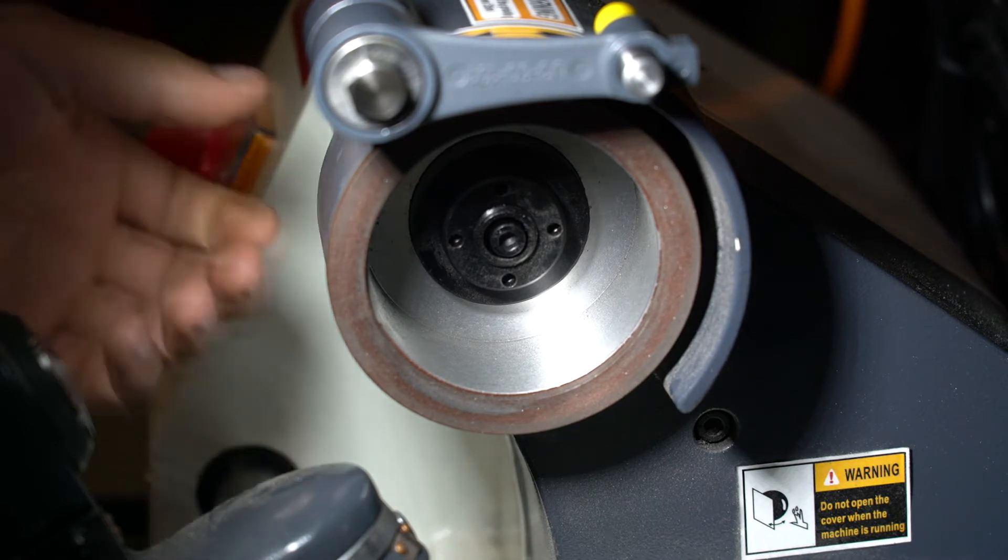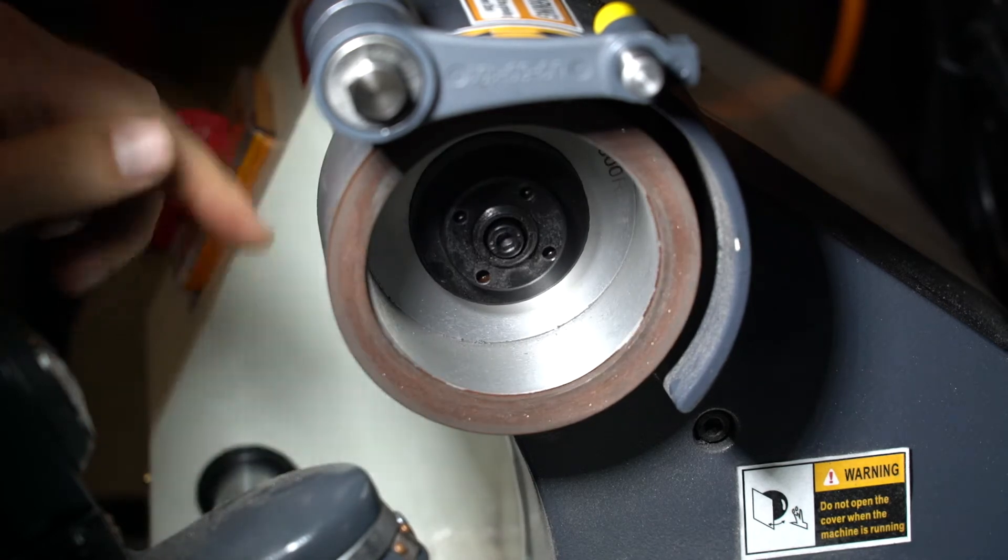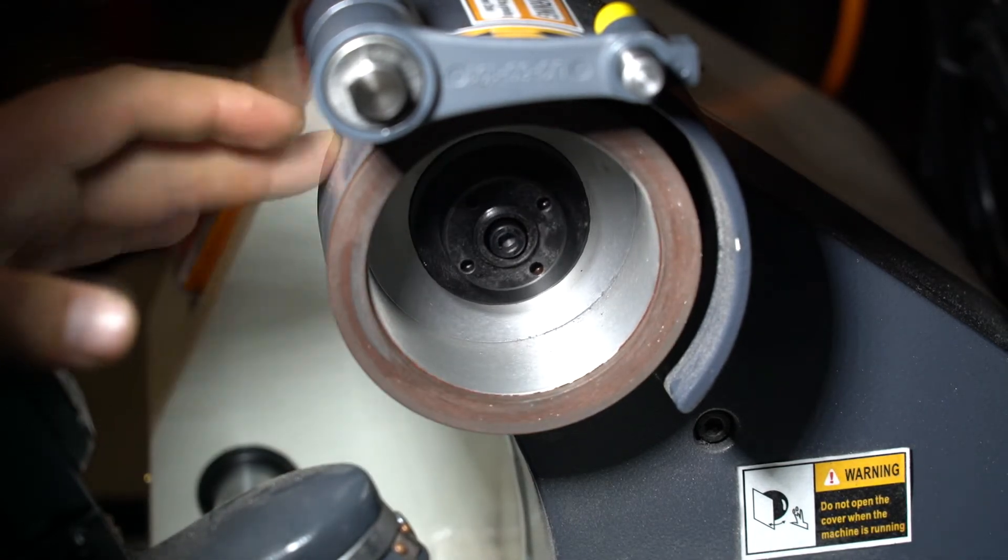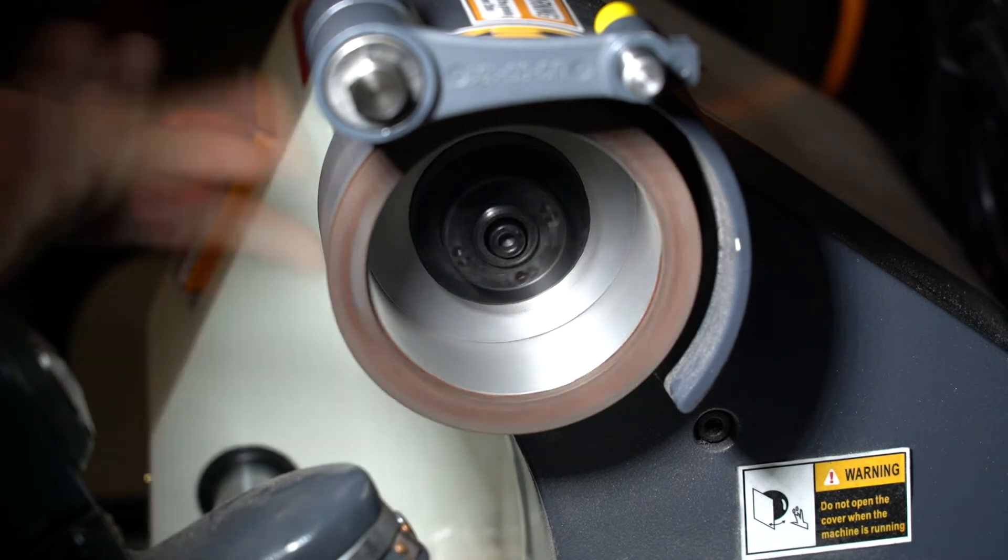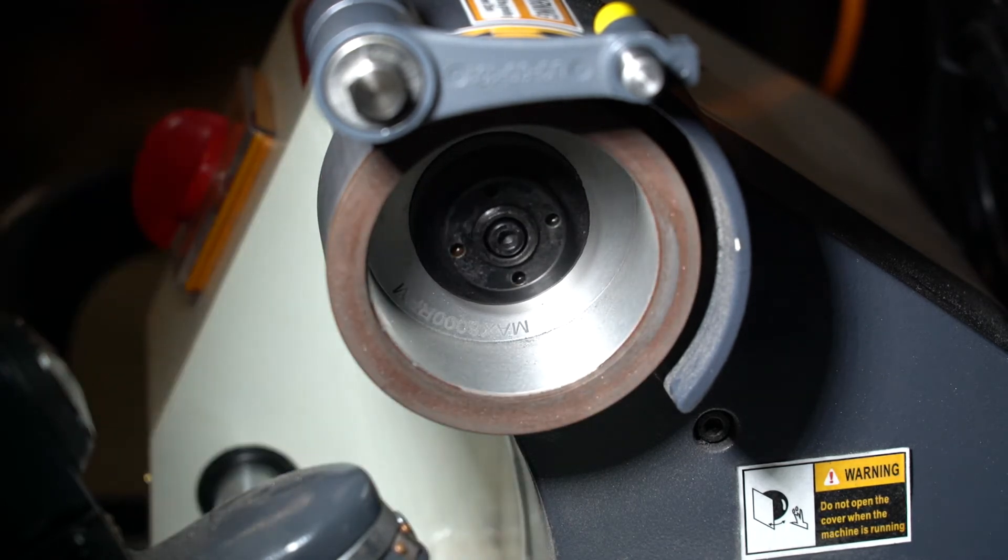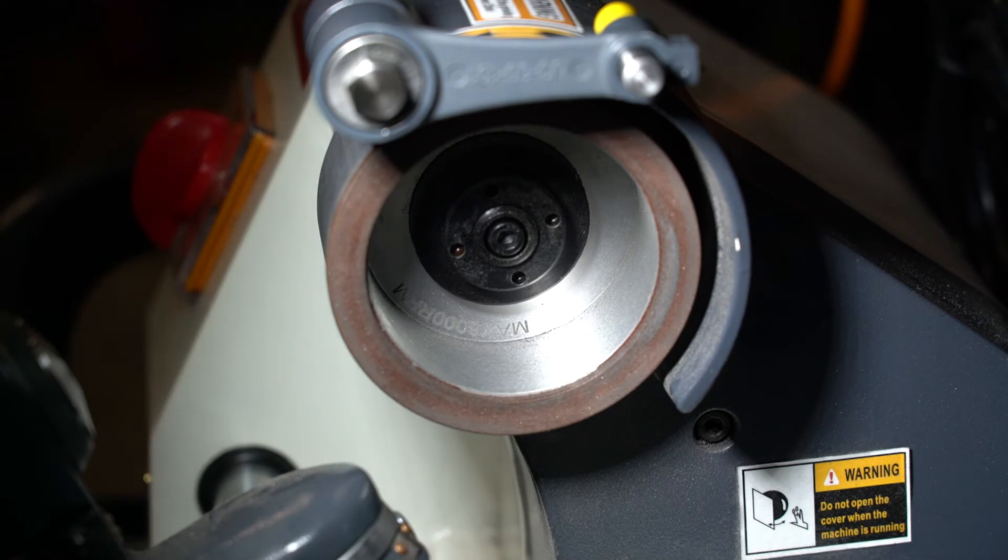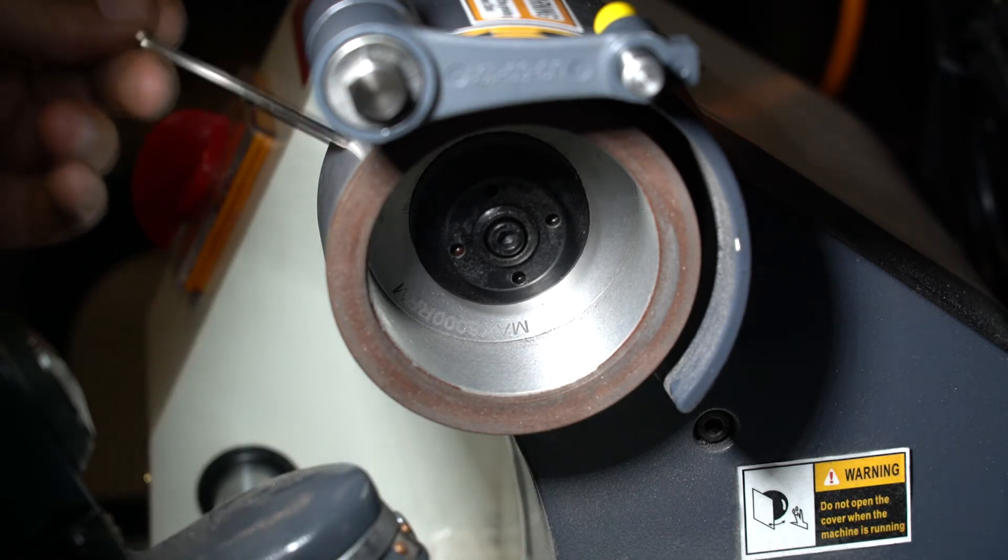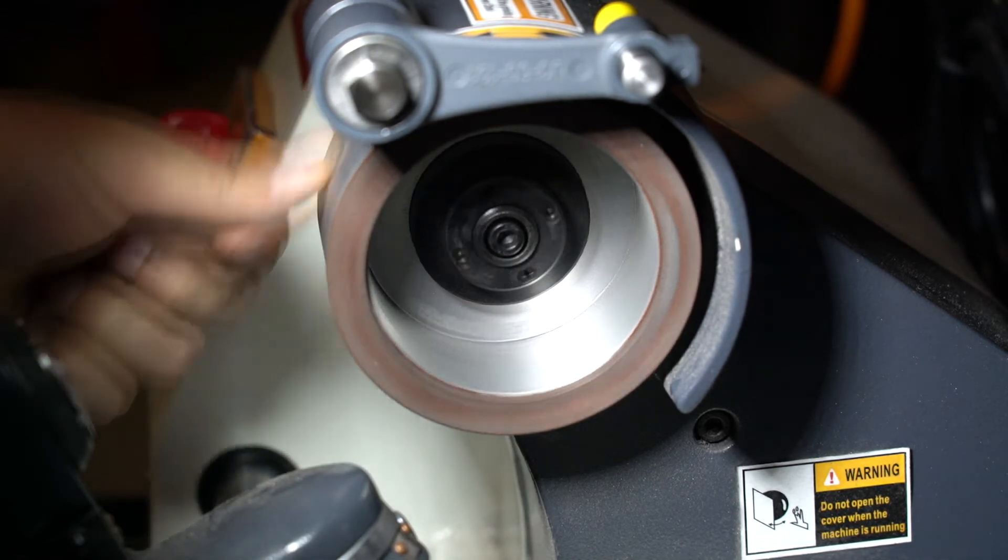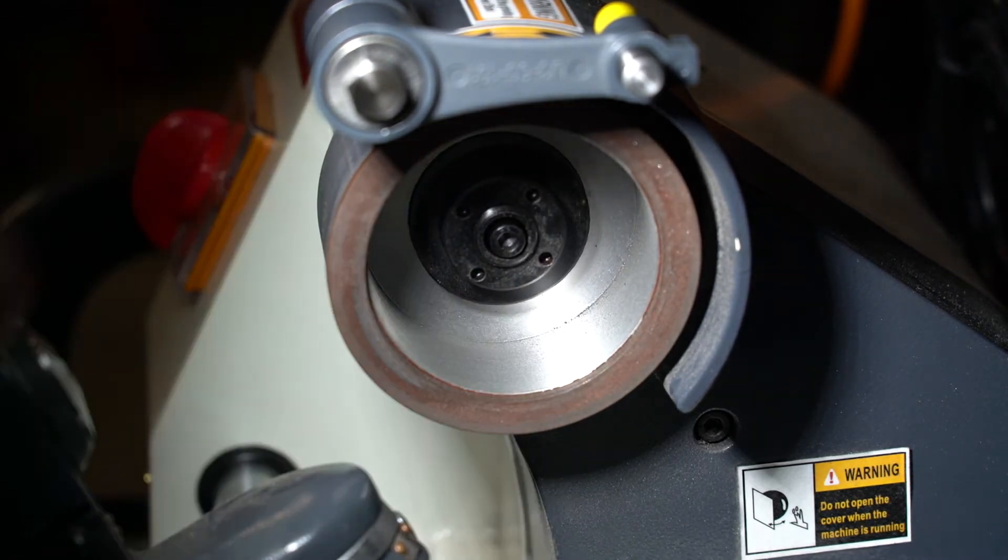The problem is when you receive the grinder and if you have a diamond wheel attached to it, most likely the diamond wheel is going to be out of balance and cause quite a bit of vibration, and you will need to loosen this nut with the tool provided and use an indicator on the outside to make the diamond wheel run true. Now if you keep undoing that nut to change diamond wheels, you'll have to re-indicate and re-true each diamond wheel which can be a pain.